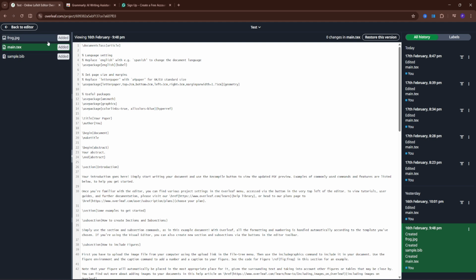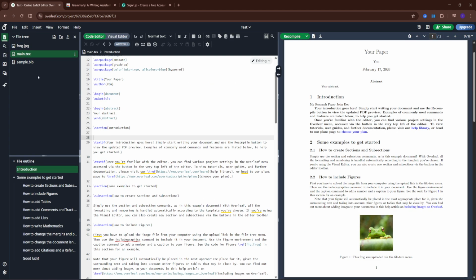If you have an older file, you will see on the right side of this file three dots. Click on that and you will see the restore button, and this is basically it. You will restore this file and you will see it back in the main menu.